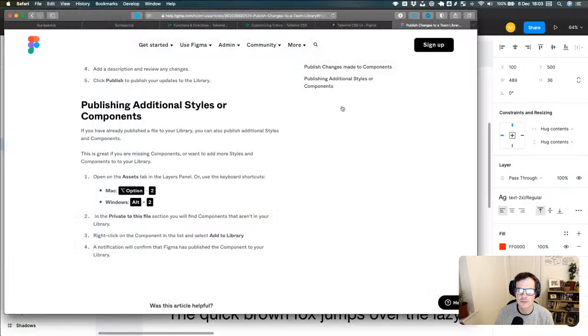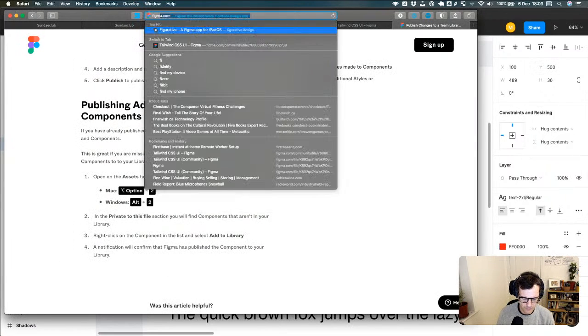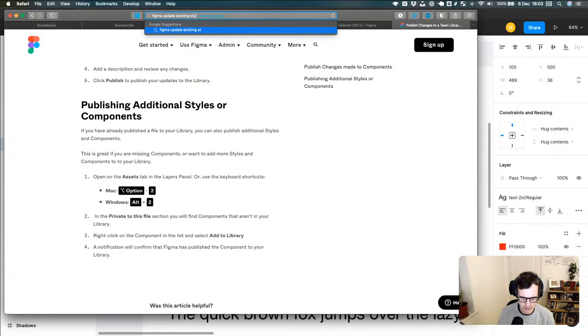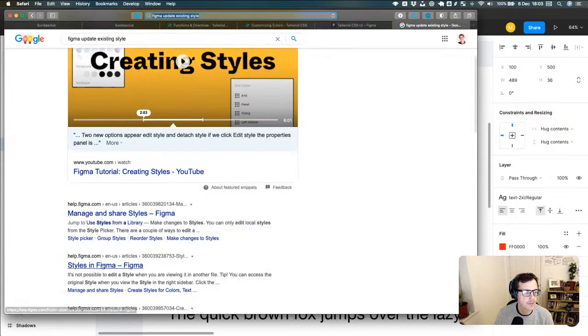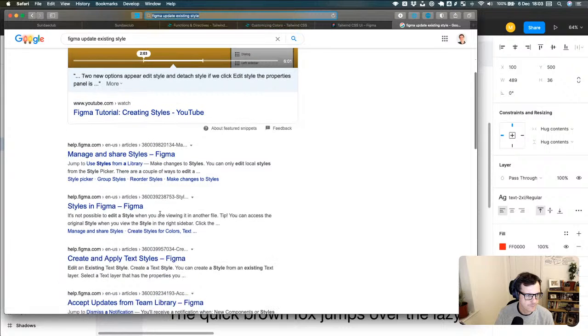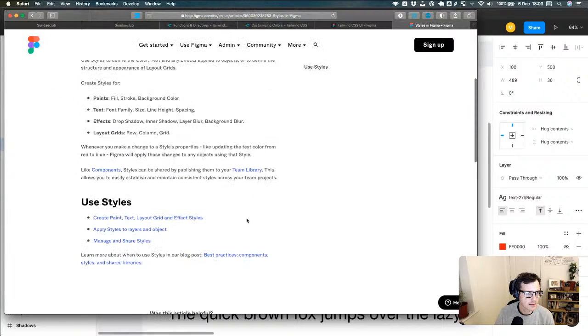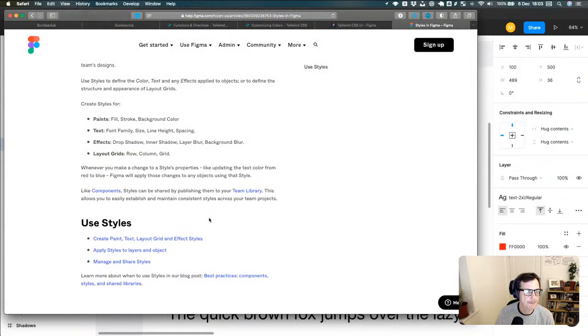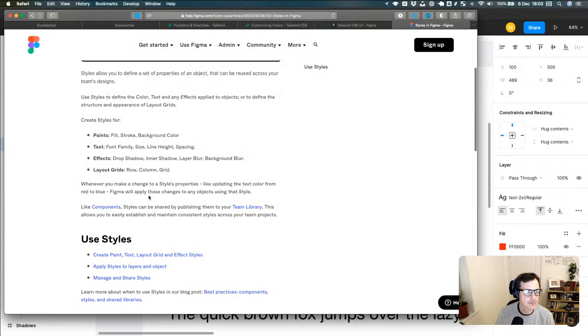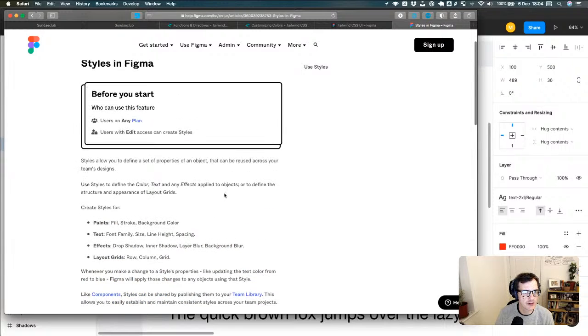Okay, so Figma update existing style. Okay, styles. Whenever you make a change to a style's property, like updating the text color from red to blue, Figma will apply those changes to any objects using that style.